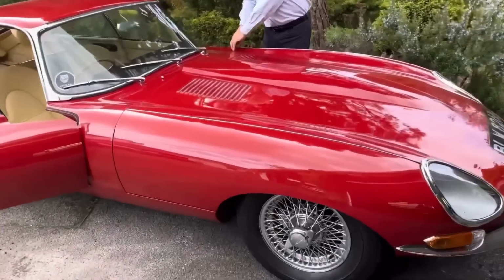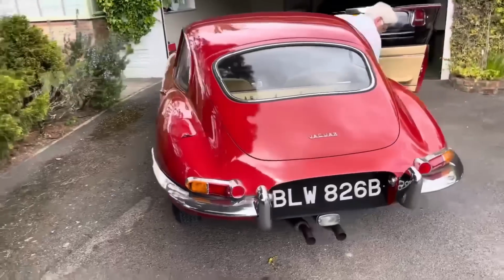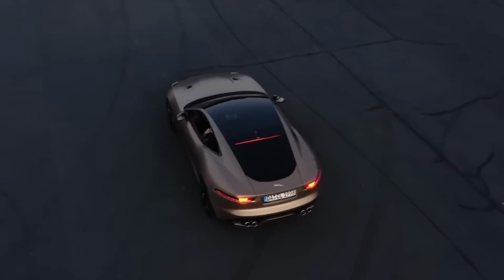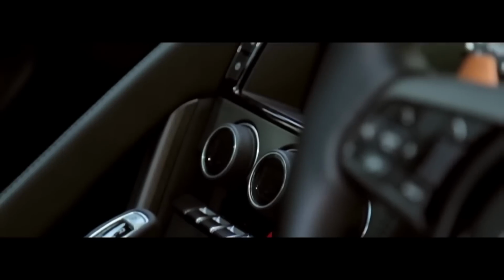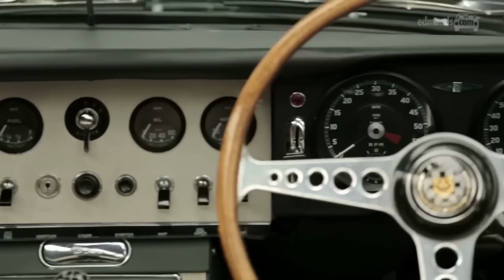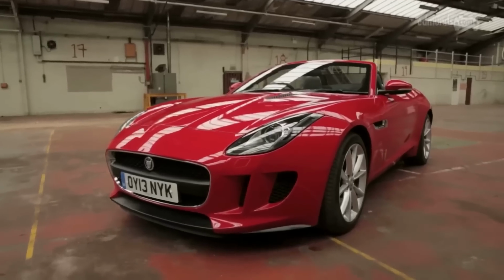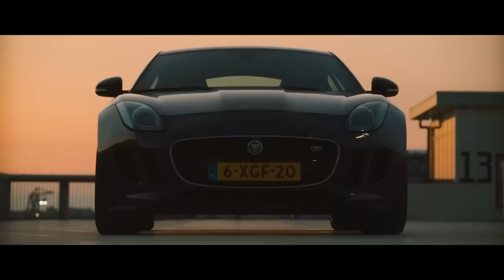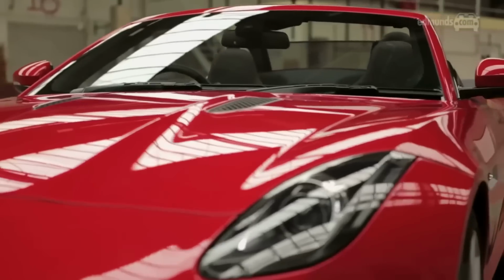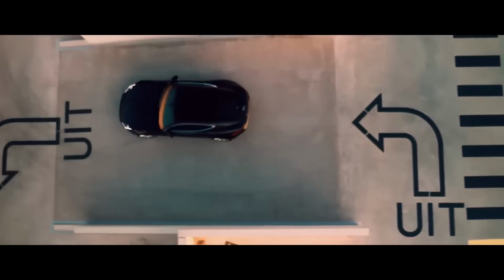With its endless hood and its roofline flowing all the way to the rear bumper, the Type E set new standards in automotive design. The F-Type is clearly inspired by this silhouette, especially in the way the cabin is almost sitting on the rear wheels, and the connection is also evident inside. Just like the F-Type, the Type E had a driver-focused cockpit with controls and instruments arranged ergonomically. The modernized first-generation F-Type's front end subtly recalls the Type E, with headlights crossed by the beltline and elegantly integrated into the fenders. Despite these similarities, the Type F's strength lies in not being a mere revival of its ancestor.